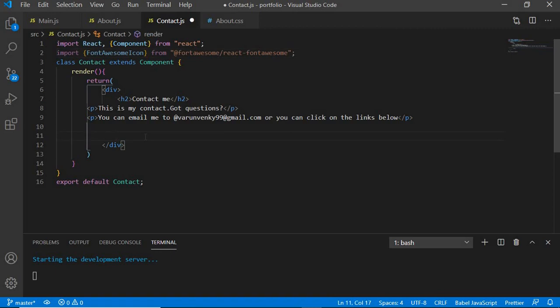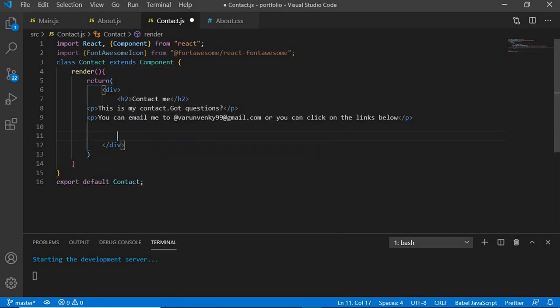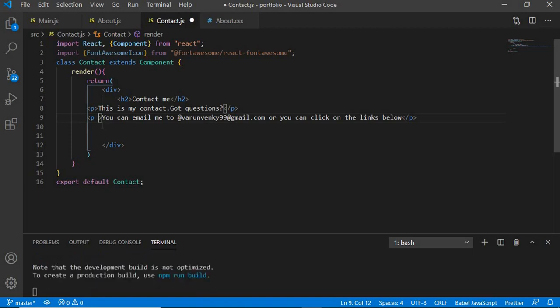So first of all, let's start off with h2 tag. And okay, no, not the h2 tag. Actually right here in your p tag. Now we don't have to create a new contact.css, put class names or ID and access it. I'm going to teach you an easy way of using CSS or styling in React. Now the simple way to do is, in your p tag, what you have to do is say style is equal to put two curly brackets and close two curly brackets. You can observe right here, I put two curly brackets and close two curly brackets.